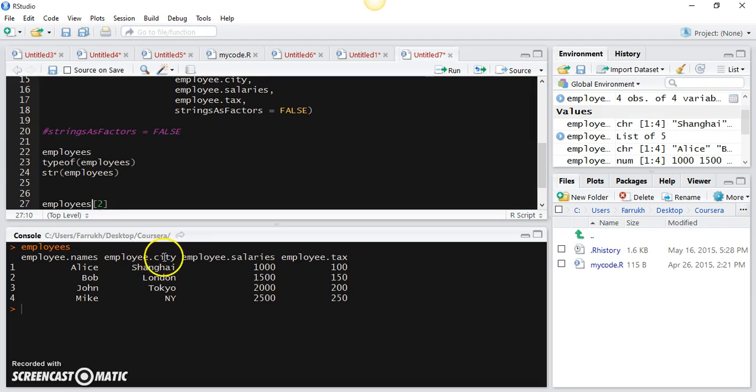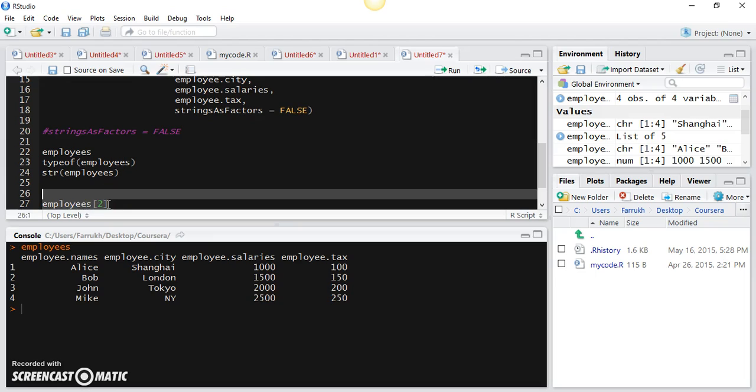Let's say we want to extract the second column from this data frame. That's a very simple operation. We can write down the data frame name, and then in square brackets we can specify the index number of the column. We are interested in the second column, so we can write down 2 over here.